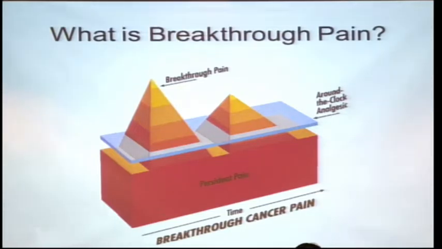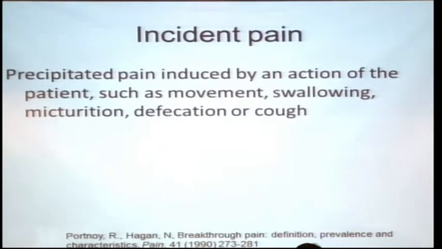Because your pain is not constant all the time, and your doctor may have given medication that controls most of the pain, but sometimes the pain is worse. Right, for people with pain, especially in cancer or end-stage patients, the pain is not a constant straight line; it jumps out from that, which is called breakthrough pain, and the doctor has to manage it. And incident pain is also in a way a bit similar, but it is precipitated by an action that the patient has.